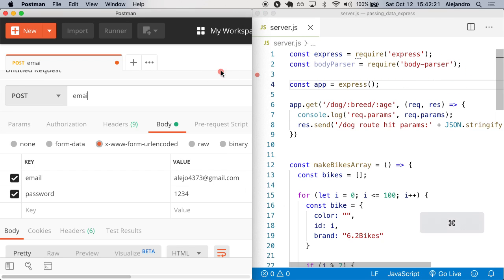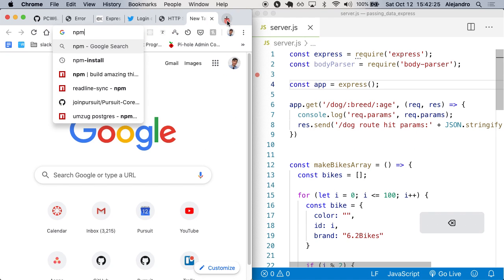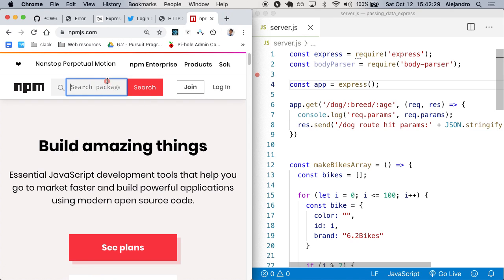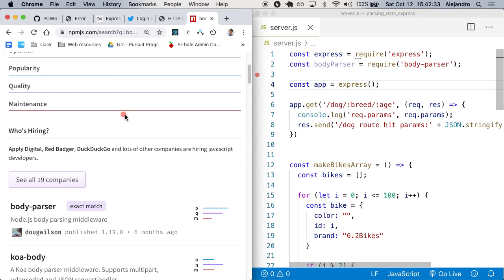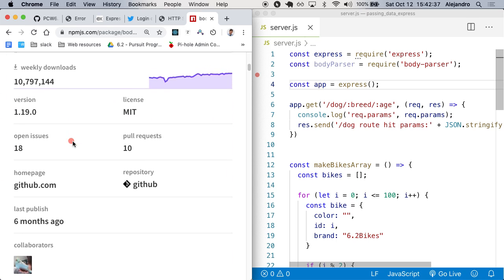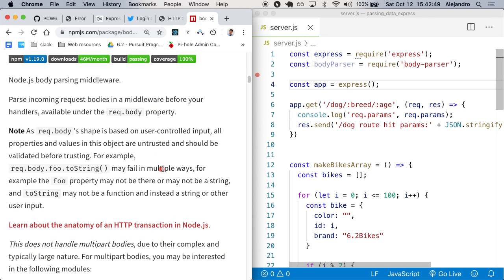And then actually I'm going to look up the documentation because I forgot how to do this. npmjs.com, body parser. It says that the body parser is Node.js body parsing middleware. Parse incoming request bodies in a middleware before your handlers, available under the req.body property.